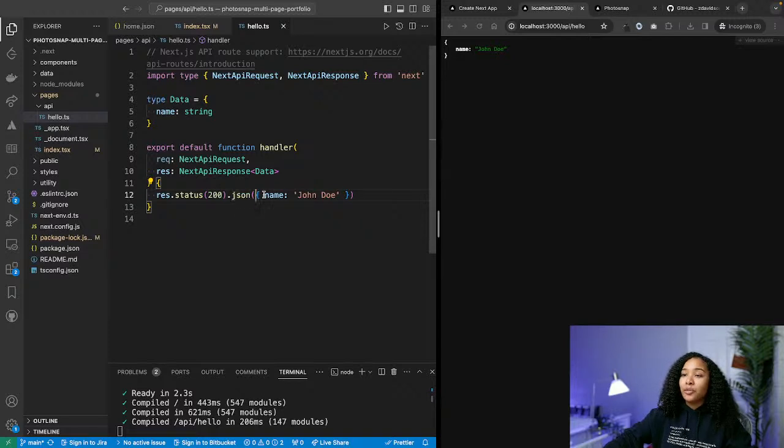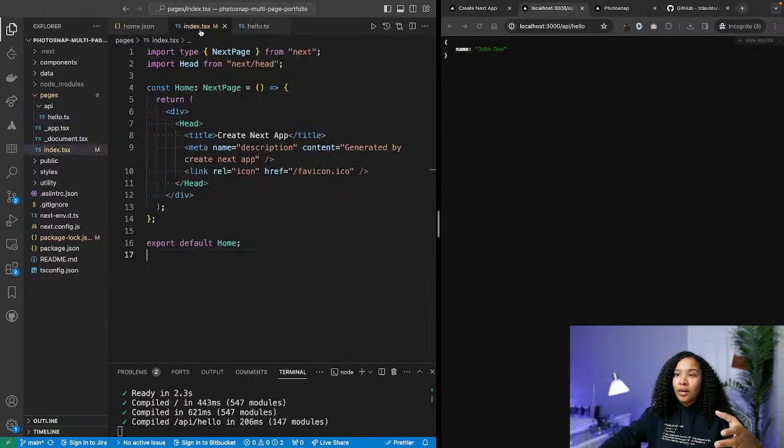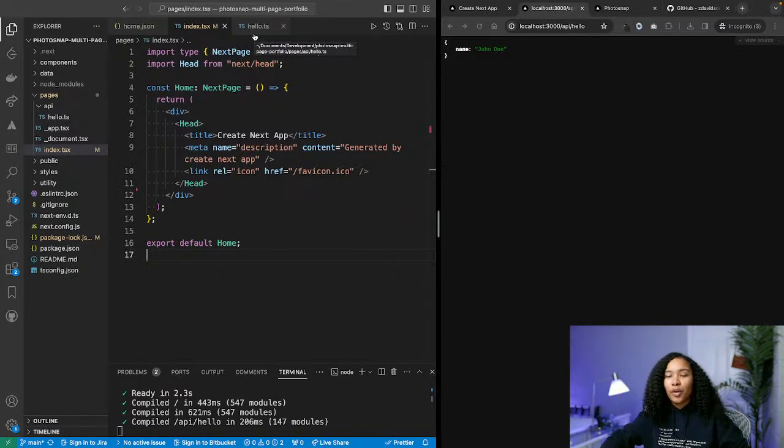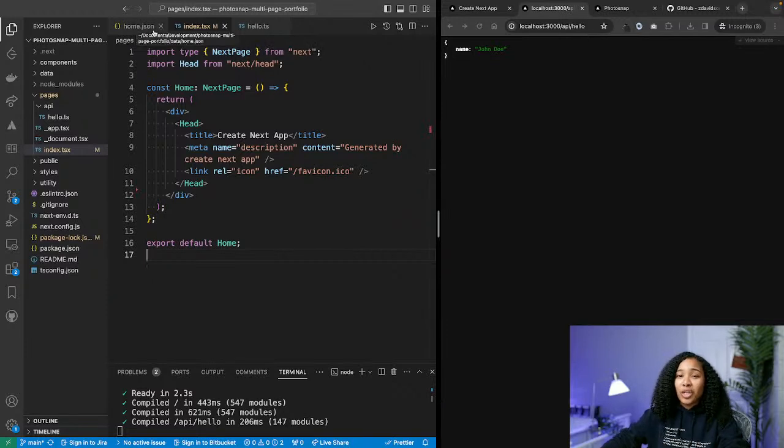So it's just taking that object that's within JSON and giving it to us as John Doe. It's a really basic way of setting up an API, but it's very effective when we're doing static data like we're going to do for this project. Now we could just put the data into our individual pages and have it all over our app. That is one way to do it, but it would separate the data and not make it as centralized, and it would be a lot more difficult to work with and refactor down the line. So it's much easier to have a proper API or a database or just a central location for all your data to live. That's why I'm using the JSON files here.